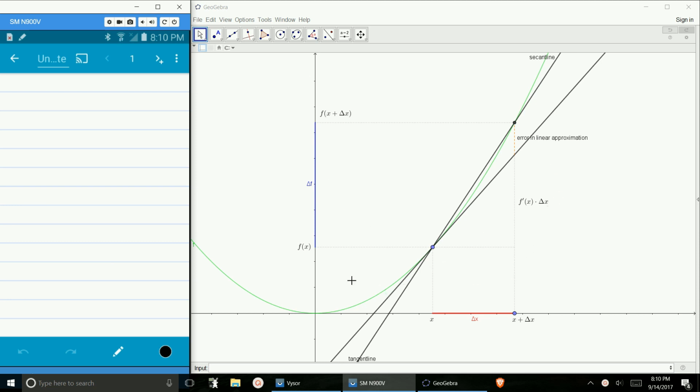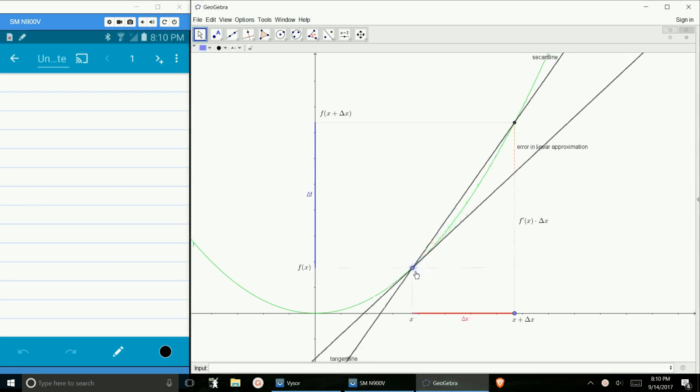So what I've got here is a function in green, which is f. Okay, and then I choose some value x on the x-axis, and then you go up to the green curve and then to the y-axis to get the function value of x. Right, so that can be moved around. I've also got at this point the tangent line there. Right, so this thing right here is the tangent line.